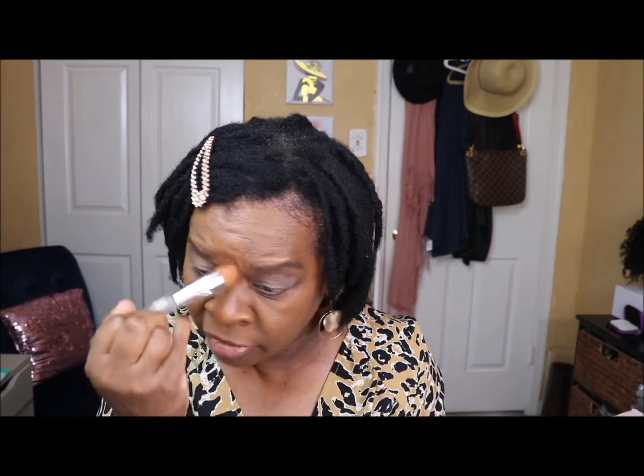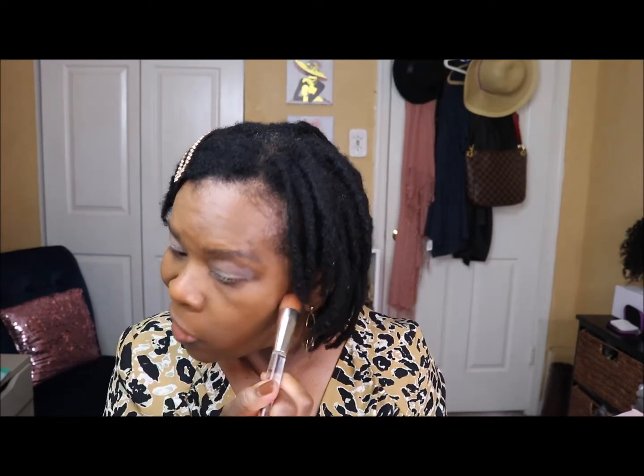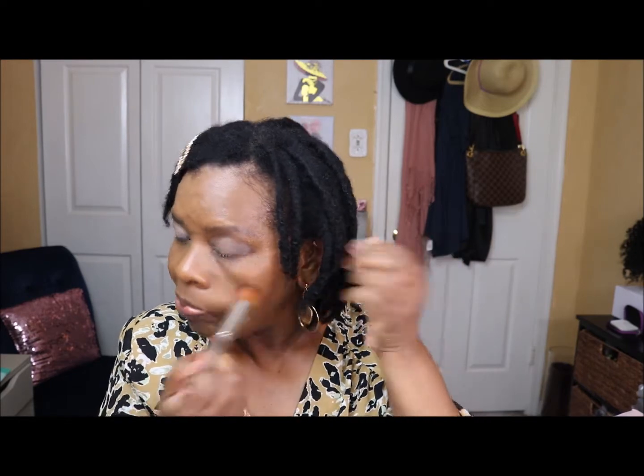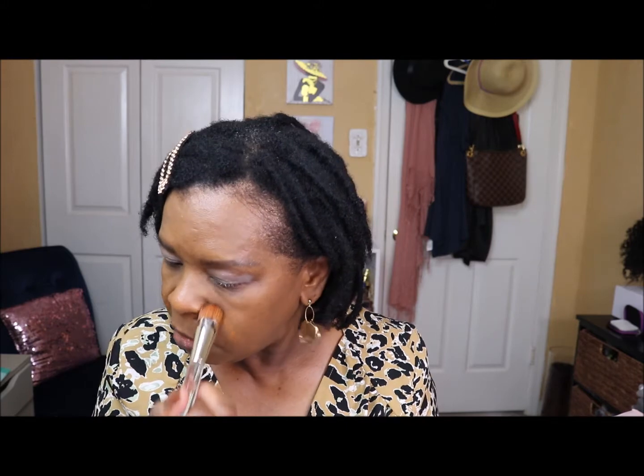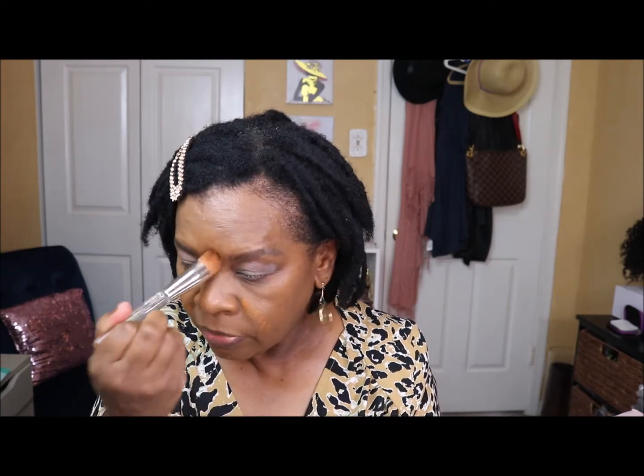I don't buy everything that's new and everything that's out there. I kind of like to pick and choose and see what best fits into my collection of makeup. So this foundation has been out a while, so it's not new, but it's new to me. And I'm getting a light coverage. I think it is a medium coverage, but I seem to be getting a light. I guess it could be considered medium, but I still see all of my imperfections in here and there.